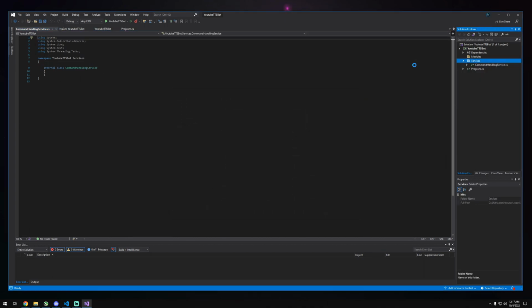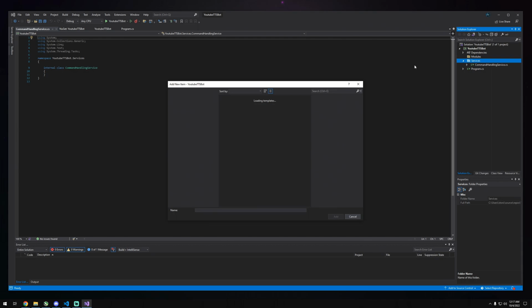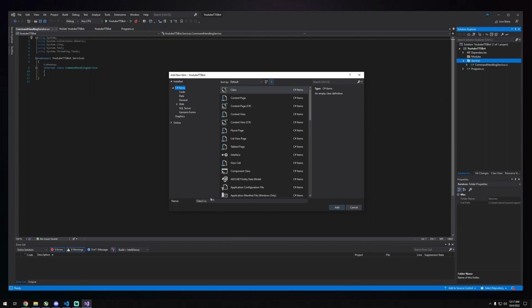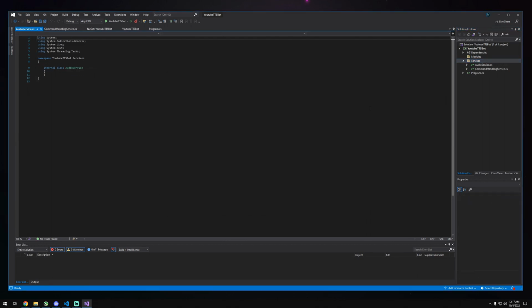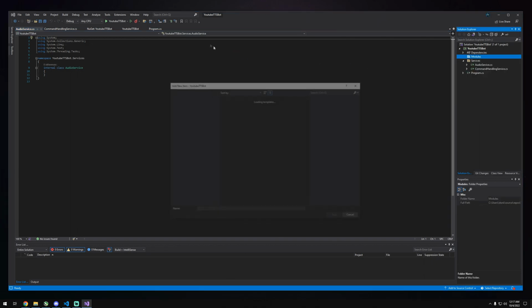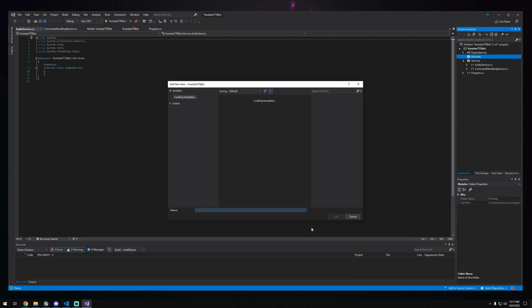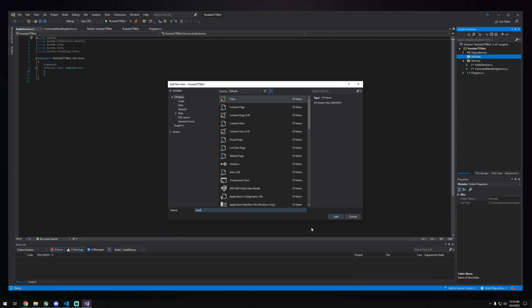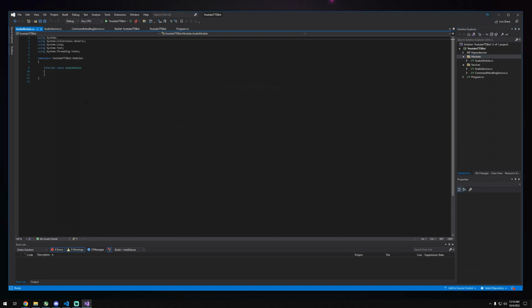And the second file we're going to create is going to be called AudioService. Now, under the Modules folder, we want to create a new file, and we want to call this AudioModule. Now we have our three main files created.